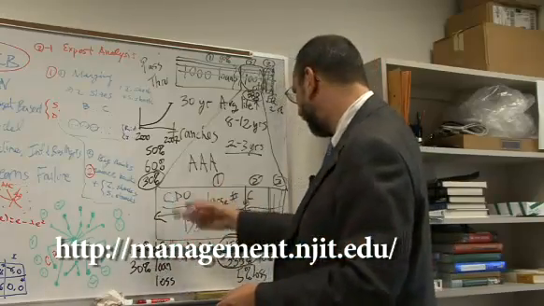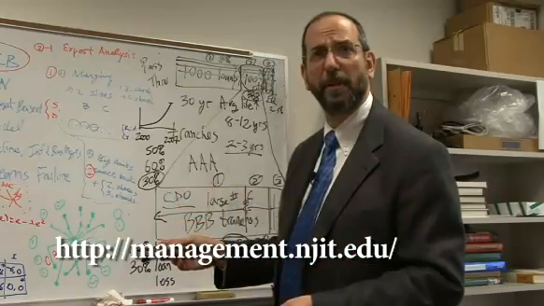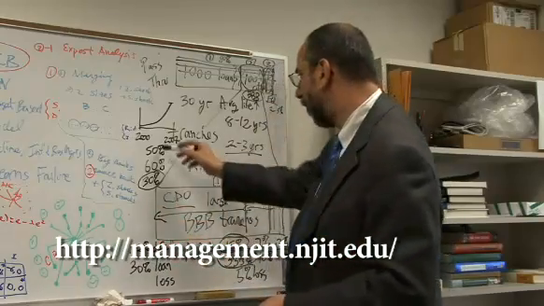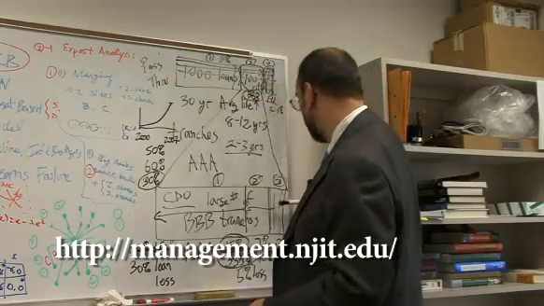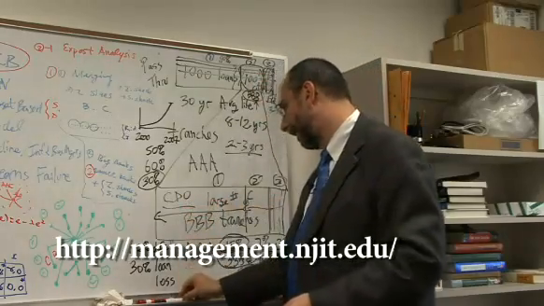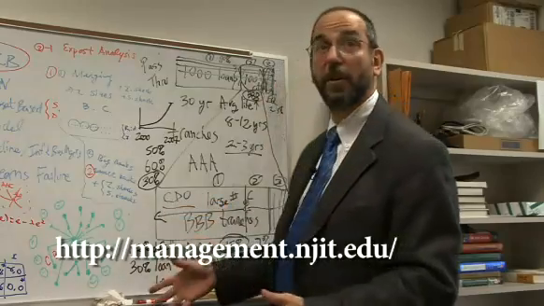for example Merrill Lynch turned out to be pretty close to worthless because the defaults were higher or expected to be much higher than people saw, and so it really nibbled through all that money, and you ended up basically with these CDOs that are AAA rated but ended up being worthless.